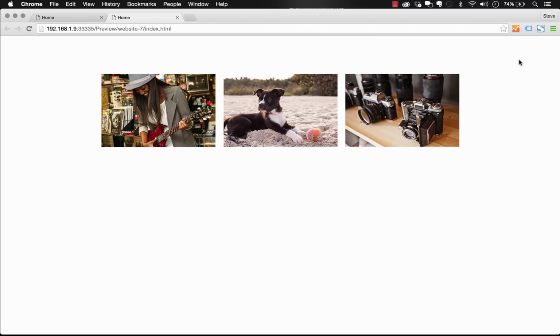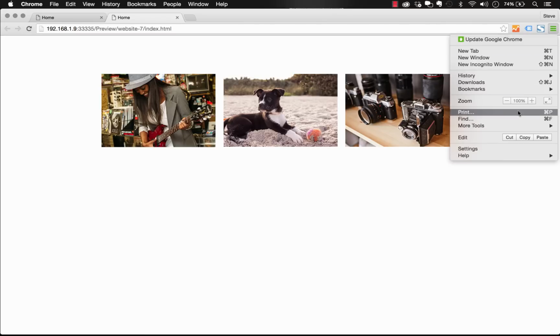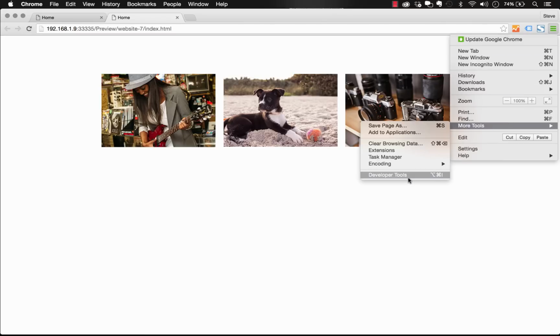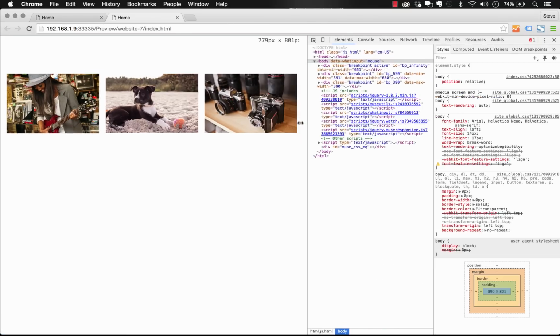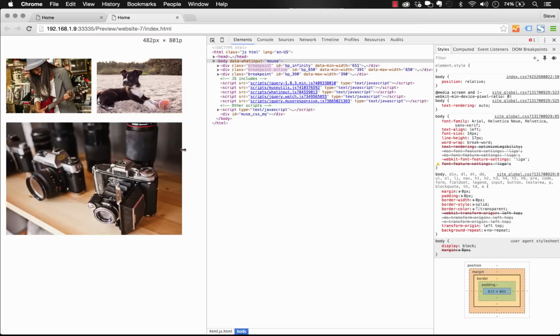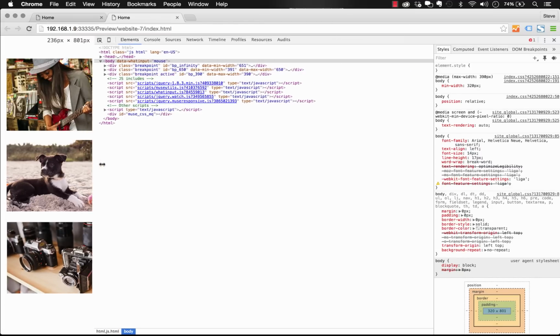Now there is a little trick to being able to preview below that lower breakpoint, and it's using something in the browser called developer tools. Most browsers come with them. So I'm using Chrome, and if I click the menu in Chrome and go down to more tools and developer tools, we get this intimidating looking console on the side. But the great thing about this is you don't even need to pay attention to what's in the console. All I'm going to do is just drag the side of the console down. And this will actually let you go to the smallest breakpoint.